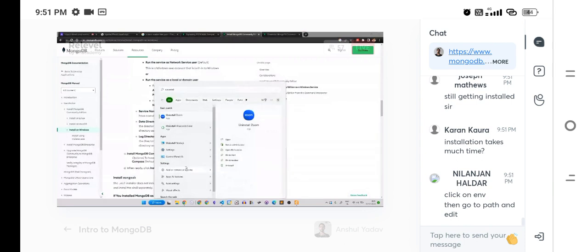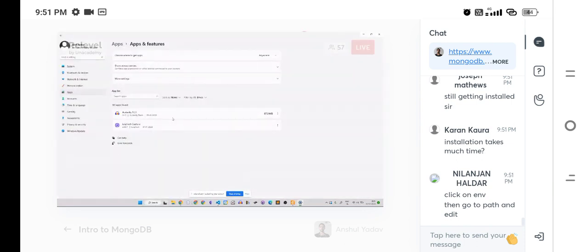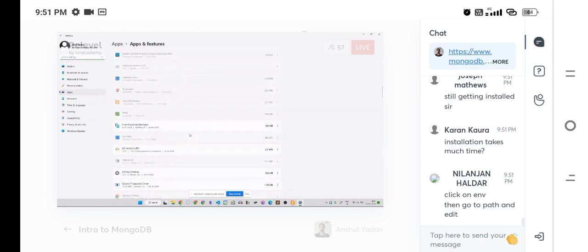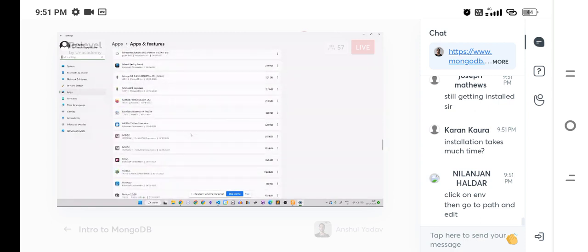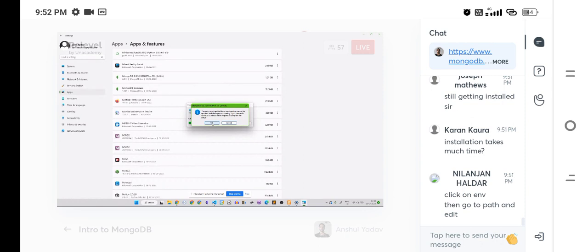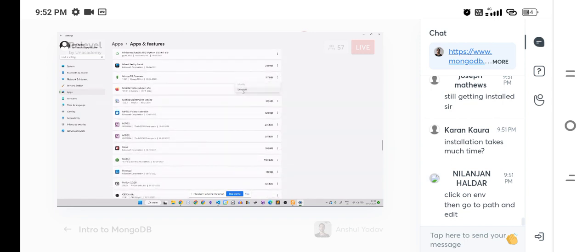There is remove or add programs. There should be MongoDB. Yeah, this is the MongoDB program. I'm going to uninstall it. Yes, remove it. And it got uninstalled. Similarly, I'll remove MongoDB Compass also.